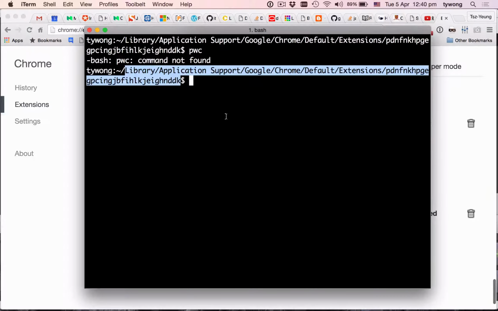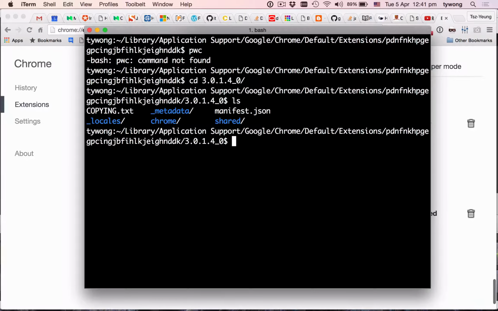If you're using Windows, I guess it is a hidden directory. In your documents, you reveal all your hidden files, okay? Then you should see something like application files, something like that. I can't remember for Windows things, okay? Then you can go to the unpacked extension folder, and yeah, you find some files. You find JavaScript files.